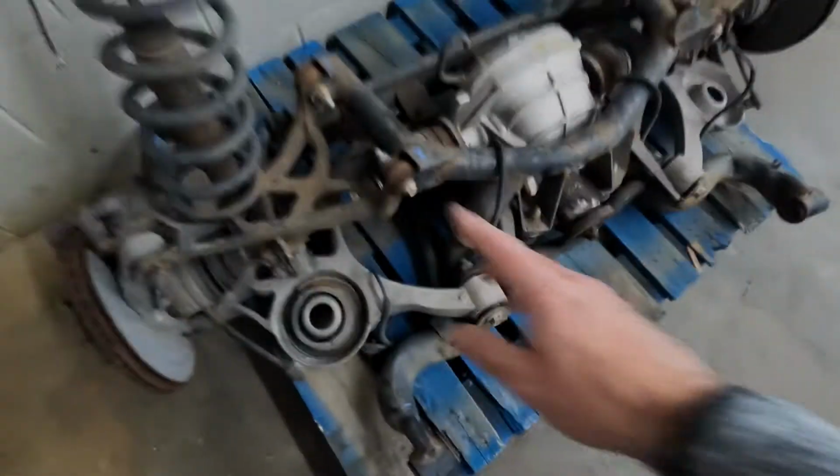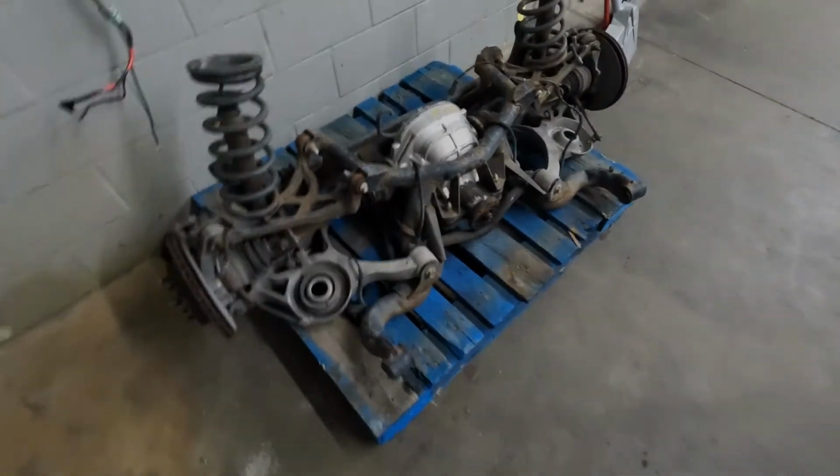The benefit to going with the Cobra swap is you get a stronger axle. The Cobras were the 8.8, they came with limited slip, adjustable suspension, independent suspension, all that good stuff. So we're ditching the live axle. It's just heaps better than what's on the car already. It all bolts up where the existing control arms are, so it should be a direct swap. I'll make a video when I go to put that in.